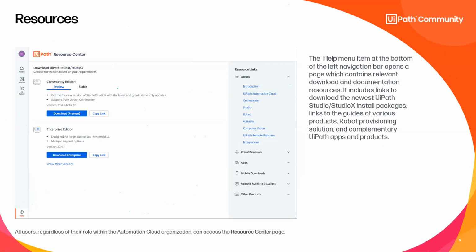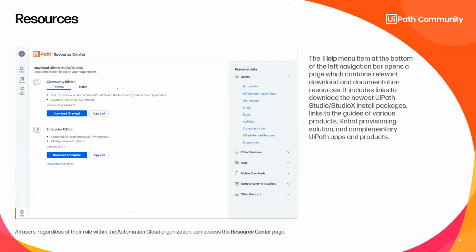There are community installations as well as enterprise installations. So if you are trying to share the link or get the link of any of the versions, you can always get it from here. It's not about only the studio. You can also get important links for task capture, let's say, or any other runtime, Citrix runtime or different runtime you're looking for. So all this is a one-place store for all the resources.